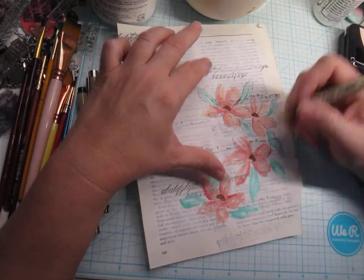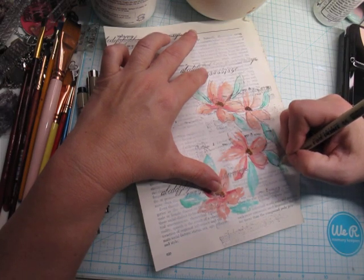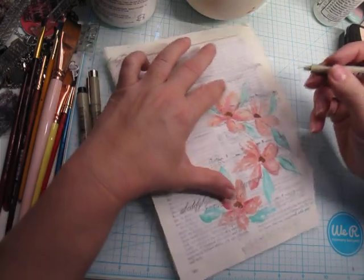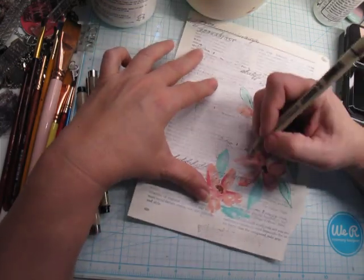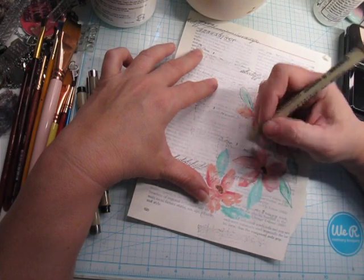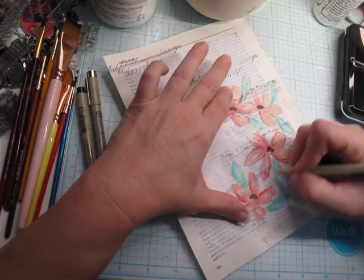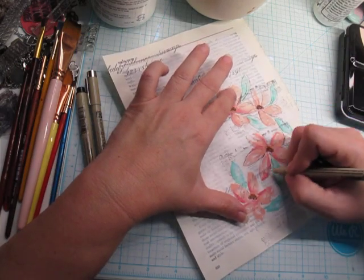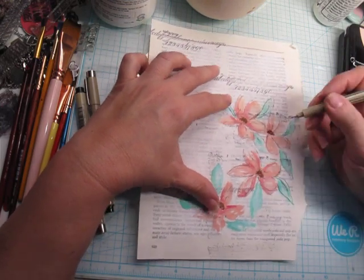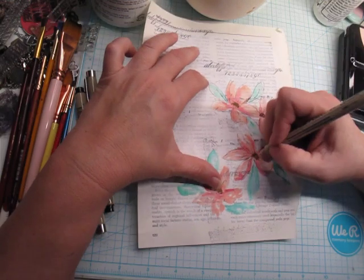What my art teacher would say. Like, what are you doing? I'm having fun. That's what I'm doing. I kind of did that one more like a leaf. That wasn't what I intended, but that's okay. There we go. Let's do the center.